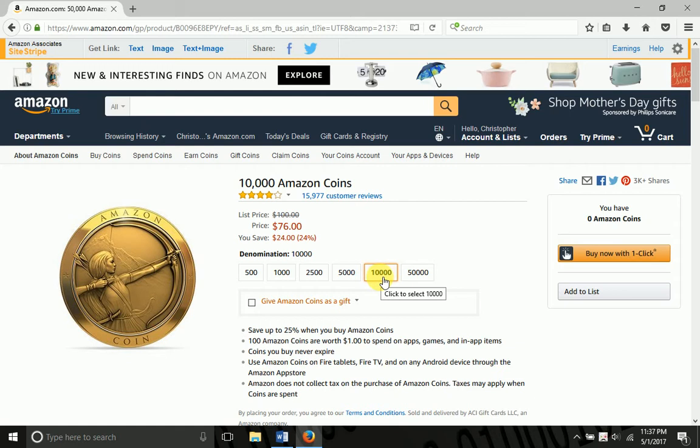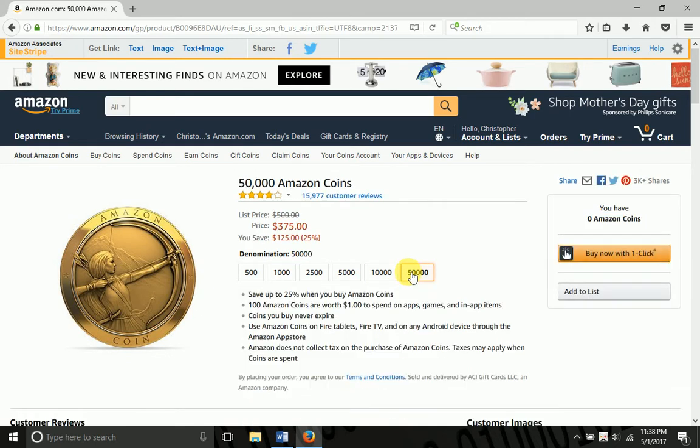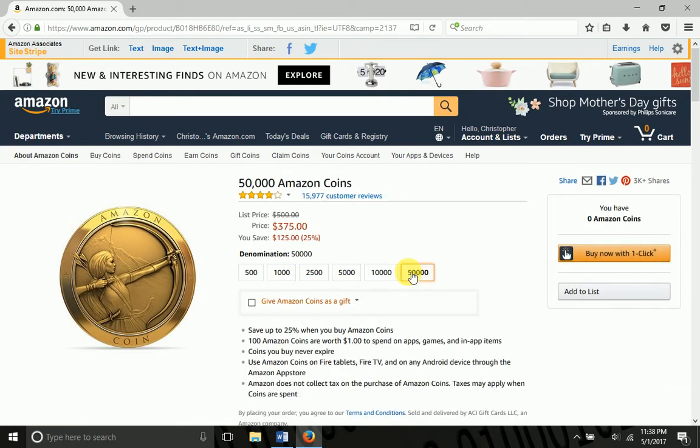But for mine, even with the 6% tax here where I am, if I bought the 10,000 coins, which would be the equivalent of a $100 pack, it would cost me $76. And if I had to go in here and buy the 1,000 for, let's just say, $8, that's $84 that I'm going to pay using Amazon coins compared to going through Apple and actually paying $106. So you can see how this actually saves you money, even more if you buy the bigger packs at the bigger discount. Of course, it just depends on how much you want to spend.